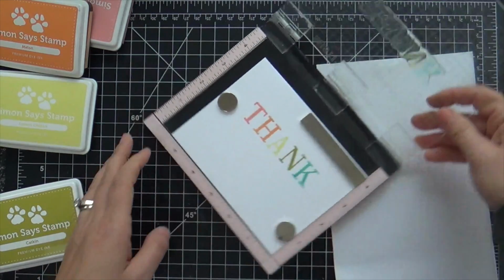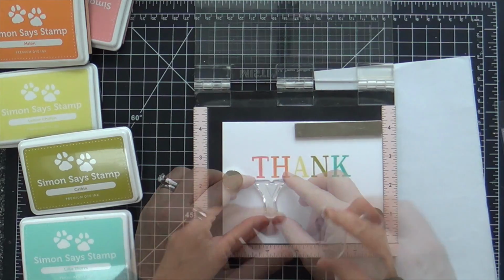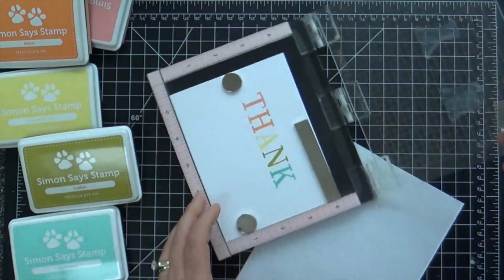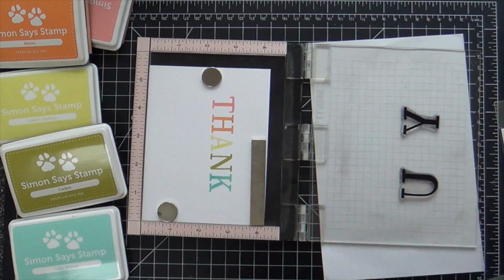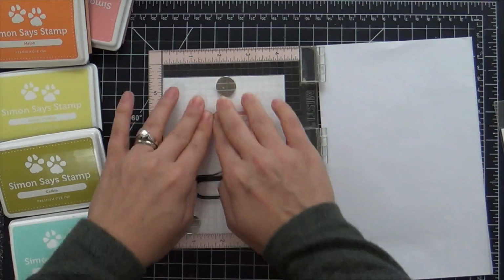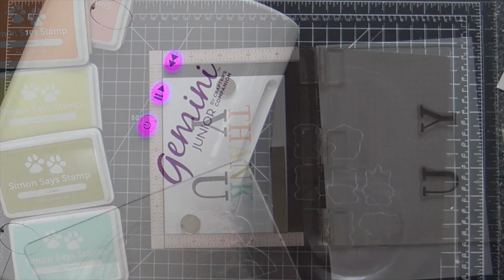And then now for the U part, the big Y and the big U, I'm going to just stamp those in black. I want it to be a nice neutral for the picture book love bear. So for this one, I'm using VersaFine Onyx Black Ink, which in my humble opinion is the best black ink for stamping sentiments. It's always crisp and sharp and black.